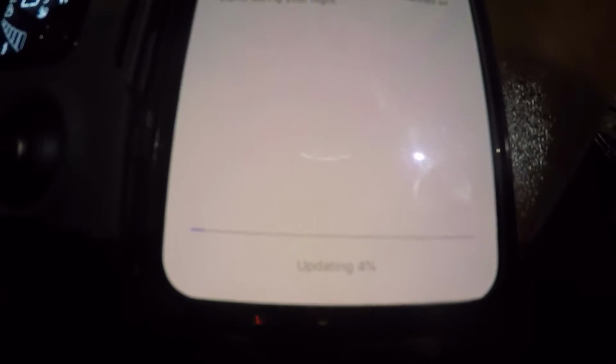All right, so it's loading pretty fast. So it's updating now. It'll take a little while, all right? And today is 9/18/2019. This update came out yesterday, guys, so I'm like one day late. I was trying to fly yesterday, but then I just stopped because I saw a warning, all right?